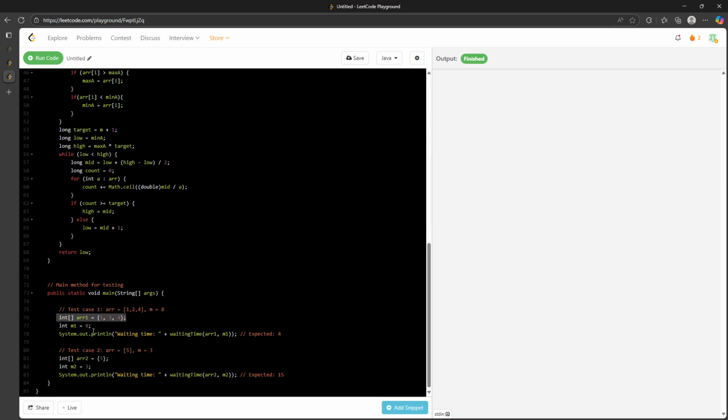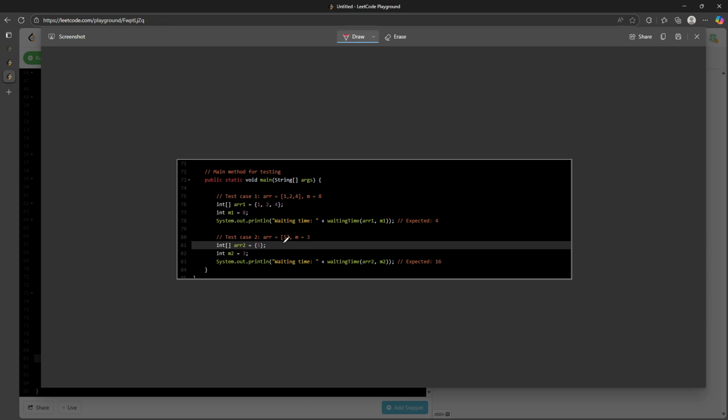So the scenario for this is 1, 2, 4, and the customer count m is 8. So you should expect, I believe, 4 or 5, depending on your index. But this is a test case generated by AI, and this is 5 for the array, and you have three customers. So technically this is like 16. It determines how you interpret the question. Are you counting yourself, the last guy, in the M, or do you represent the last one after the M? So like you have 3 people in front of you and you are the last guy, or there are a total of 3 and you are the last one. It depends on how you answer the question. Okay, so this should be 16.